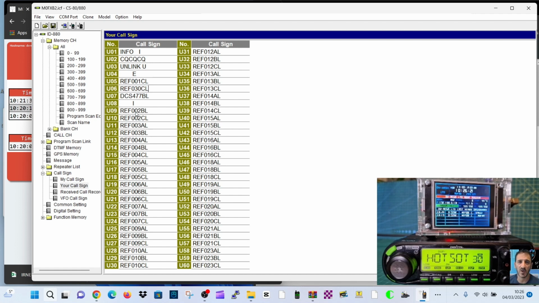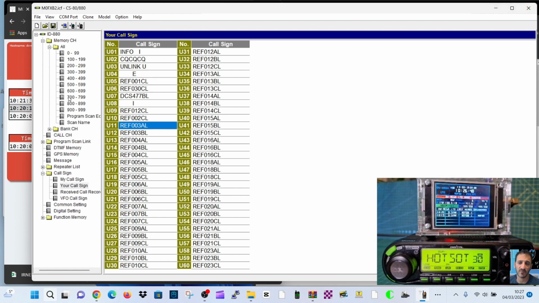So let's add another one that I like to use for testing. Let's do it here under number 9. Now, it would make sense really to keep these in channel numbers, but anyway, number 9. So double click and say I wanted to link to 12 Charlie. I would go reflector. You always need the 0, 1, 2, and then CL. Okay, and now when I key the mic, it will allow me to do that.